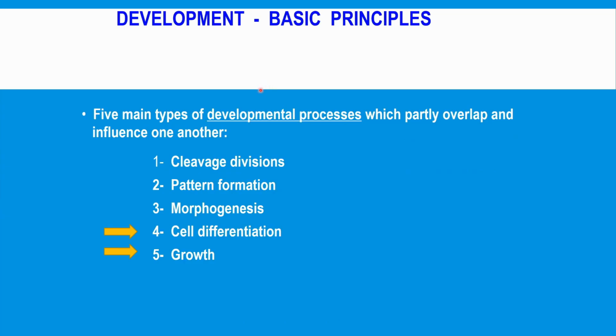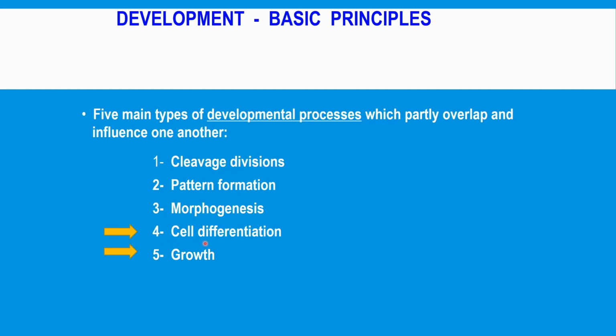Okay, so we're coming towards the end here now. I just want to reiterate some points. We've covered some of the basic principles in the introduction. We will go through things in more detail afterwards. We have covered some of the 5 main types of developmental processes more thoroughly than others. I would mention them again here: we have the cleavages, the cell divisions in the early embryo, pattern formation, and morphogenesis, change in shape. We haven't discussed too much about morphogenesis, but it will come.